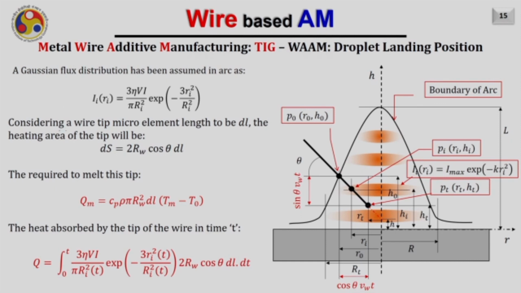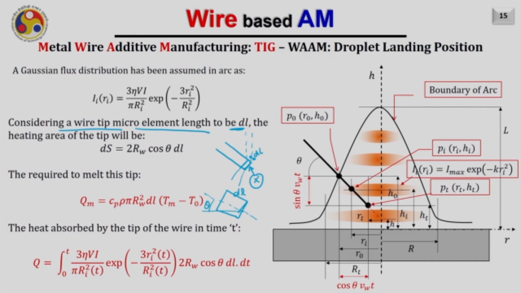So now let us consider a wire tip micro element of length dl. So this is the wire, and I am considering a micro tip element. Assume that this is this much and it is of length dl. Now this dl will receive energy from the top. We have already assumed that the tip of this wire is adiabatic, so no energy will transfer from this, but from the surface of it energy can enter into it. So let me make it a little bit larger also. This distance is dl and this wire is coming at an angle theta, we know that, right.